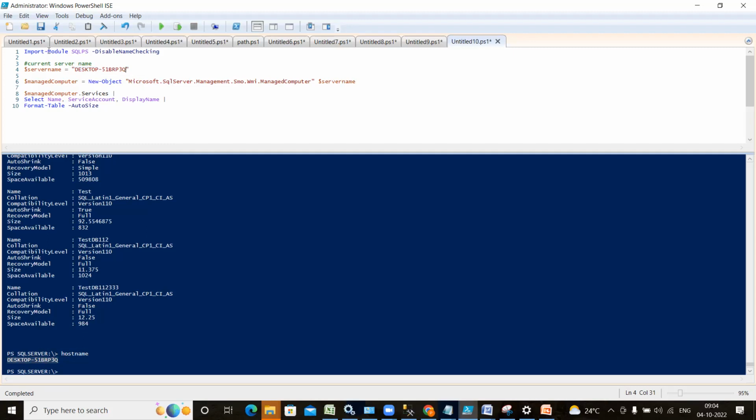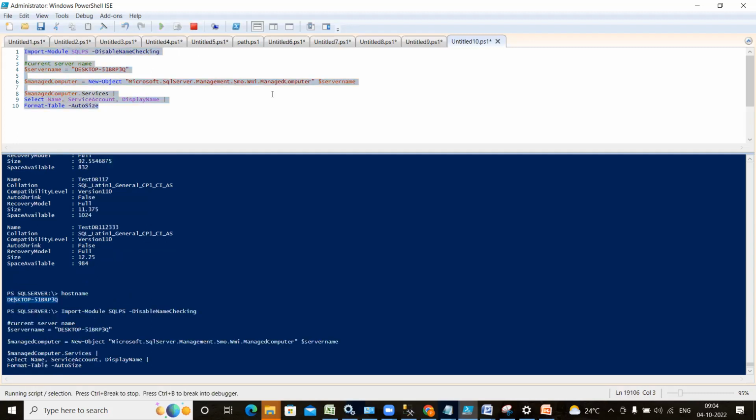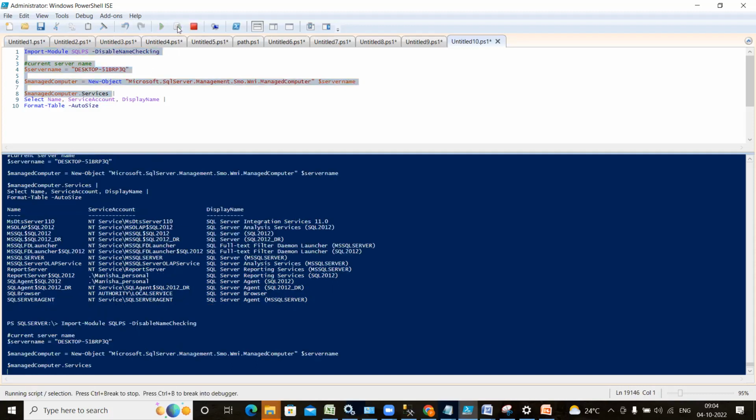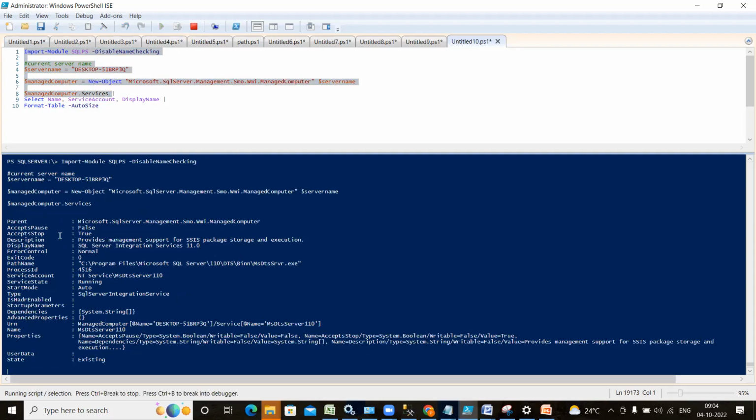What I'm going to do, I'm doing the import model SQL, same thing. I'm taking one server, I'm saving this host name here, I'm creating a new object. After that, I'm filtering the service, and in the service level of information, I want only 3-4 things to display. If I run it, this time I will get all the SQL related things. That's why I have filtered it. If I filter only this much, it is going to display all the information related to SQL Server. You can see here.